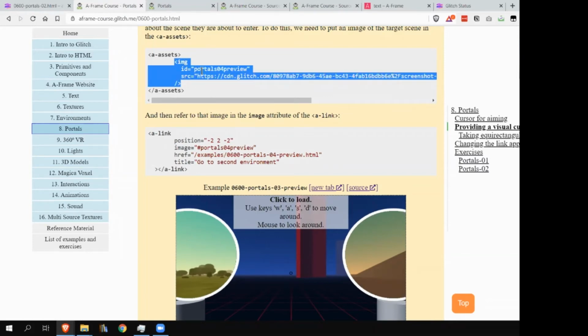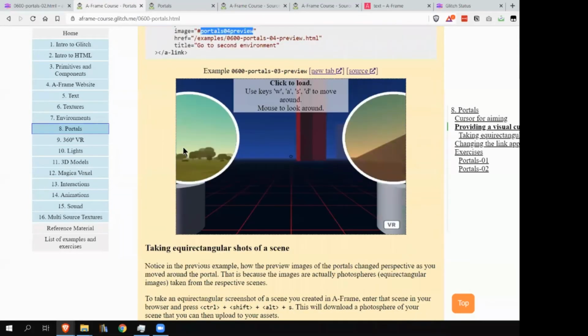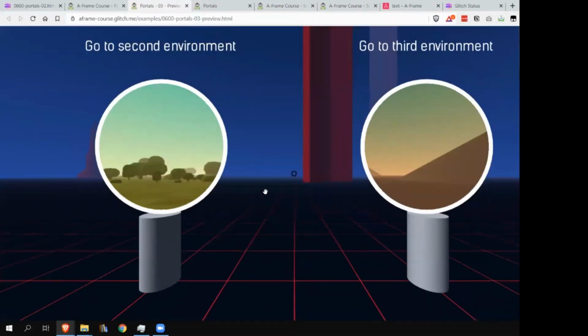We give it an ID, and then we can use that ID on the image attribute for the portal. So for example, I'll show you this third example in this chapter. I'll open this in a new tab so it's bigger, easier to see.